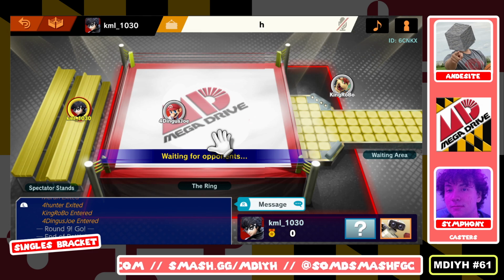I will say Wolf can super hard camp K-Rool. I know that's not Enhanced's style, but Wolf can just hard camp K-Rool.